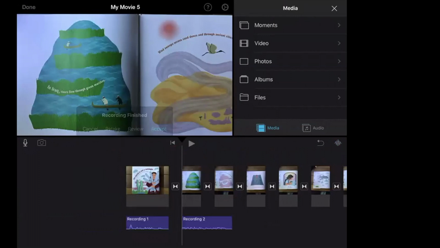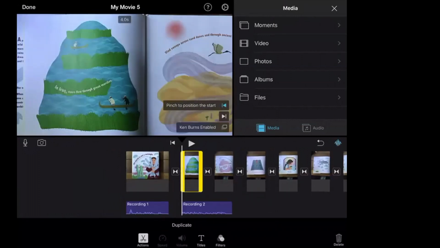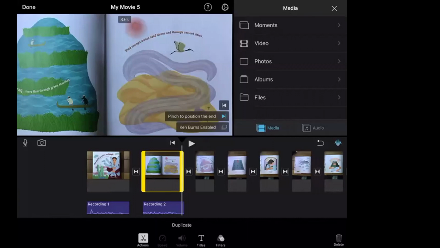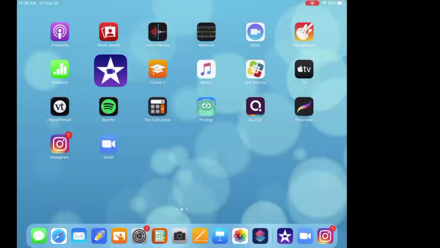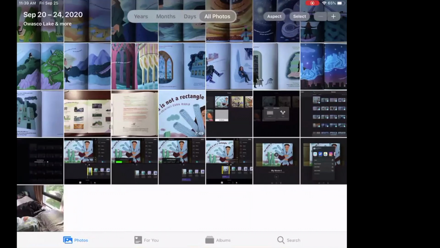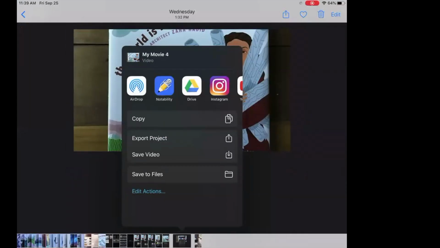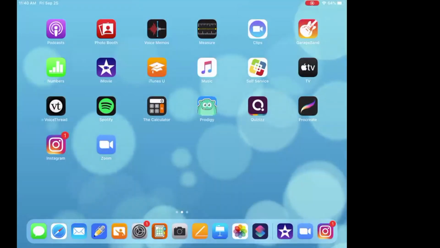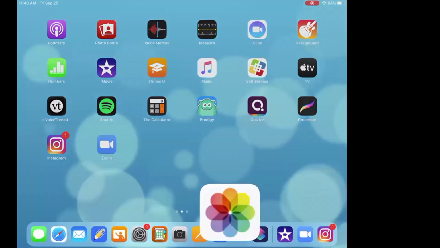Stop, I like that. And then I stretch the photo to match. All right. And then I'll take you to the finished product. At the end, you want to save it. It'll give you an option to save it, and you want to save video. And then it's going to save the video in your photos, and then you can upload it onto Ensemble and then put it in Blackboard. So let me see, finished product.